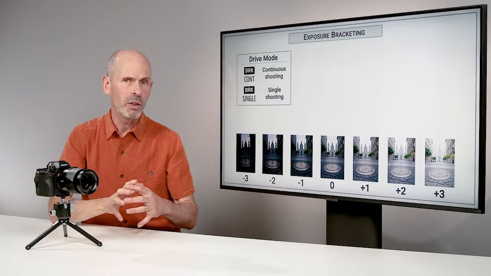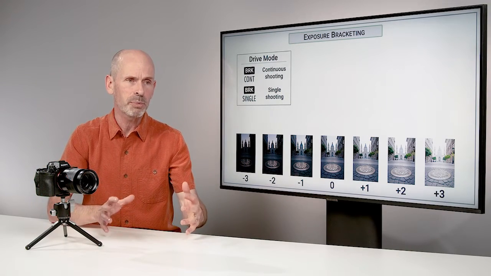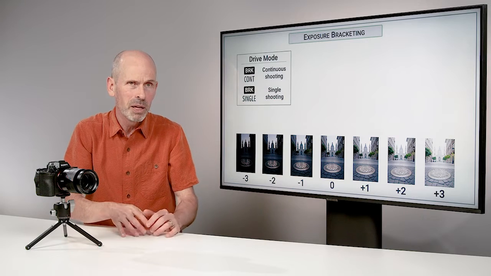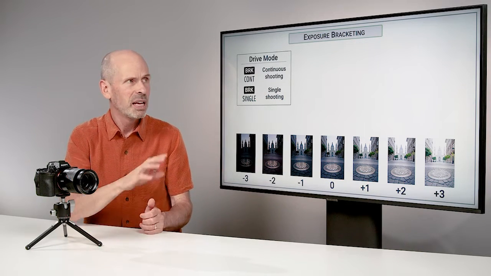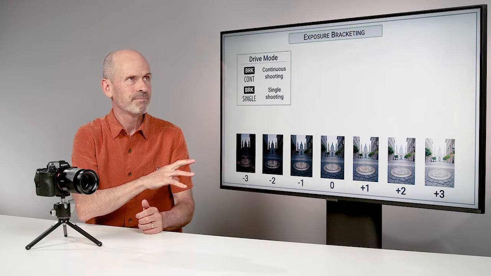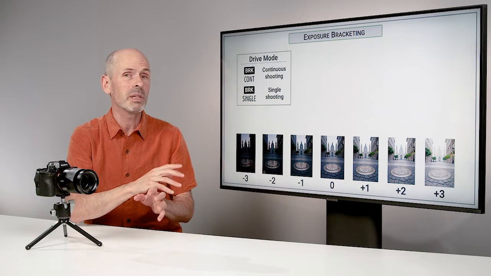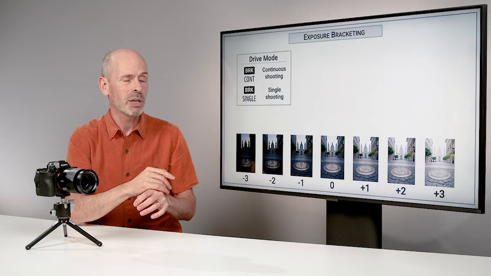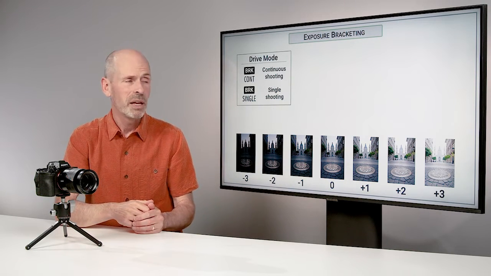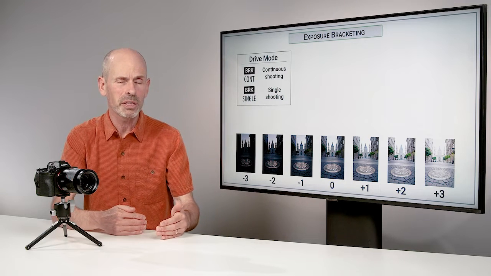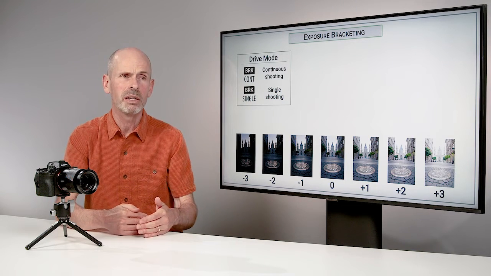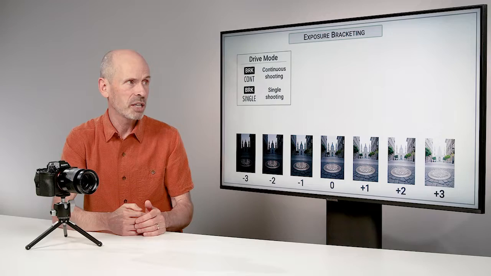And that way, your whole collection of images is captured in the shortest period of time, which means the lights haven't changed and nothing else is likely to have changed. This feature is generally best used on subjects that are not moving around a lot. And so this is one of the reasons why I like using aperture priority. You choose a particular depth of field and then your shutter speed, your capture time, adjusts in there.